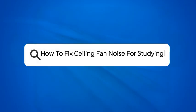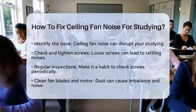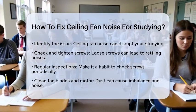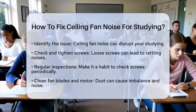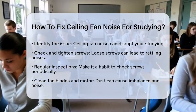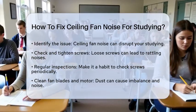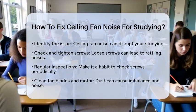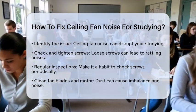How to fix ceiling fan noise for studying. Are you struggling to concentrate because of that annoying noise from your ceiling fan while studying? You are not alone. A noisy ceiling fan can be a real distraction when you are trying to focus. Let's go through some practical steps to fix that fan noise and create a peaceful environment for your studies.